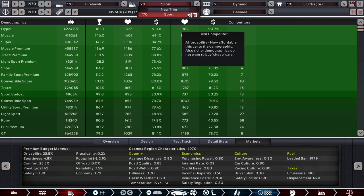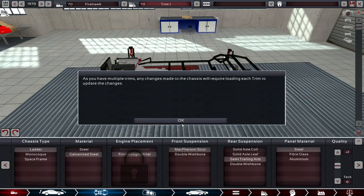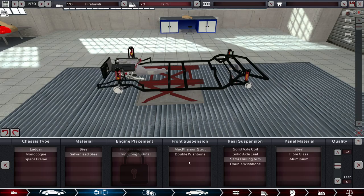Now, before we go, I just want to do a new trim. And I want to see what can I change here. That's locked. Okay, so I can't change my engine placement. It's going to have to be a longitudinal engine. That's fine. That's actually okay. I think I know what we're going to do with the next car. And it's going to be a little silly. But this will be our first real supercar.